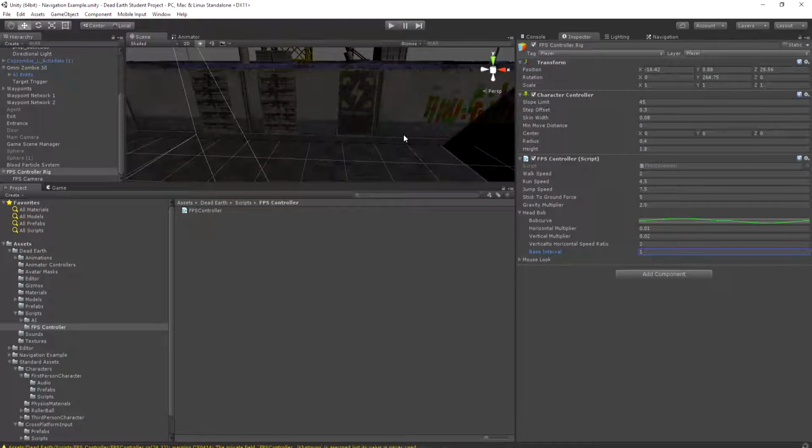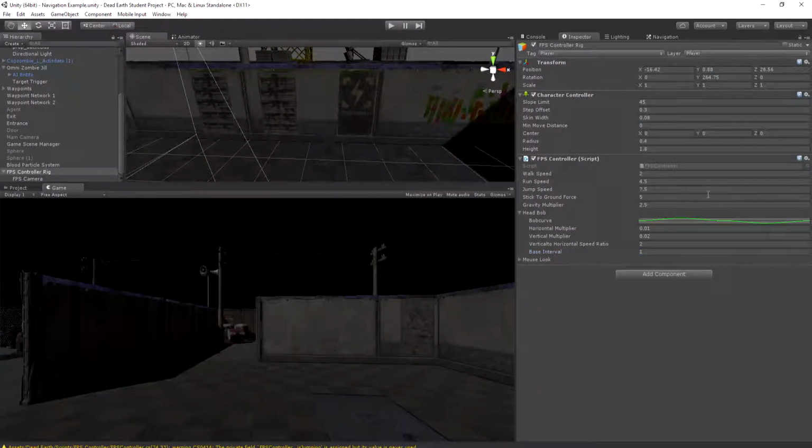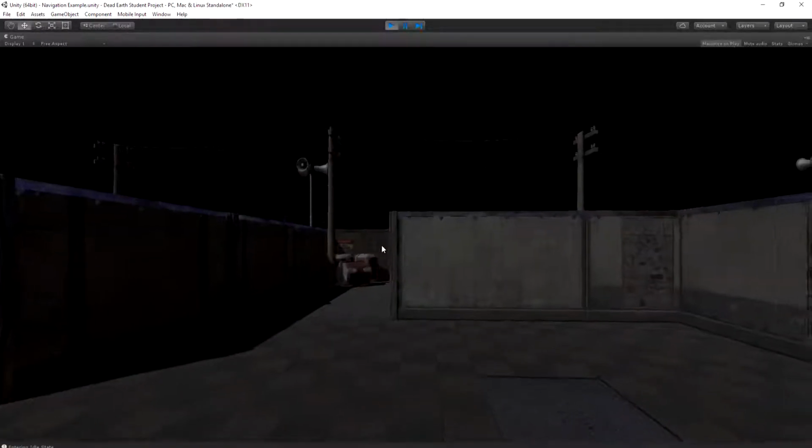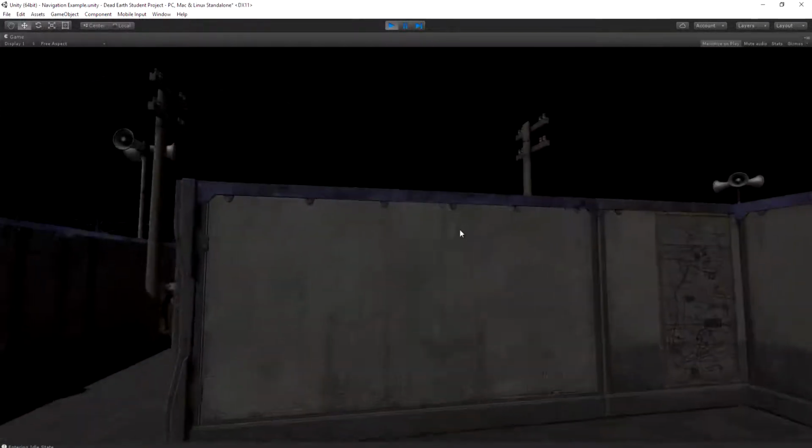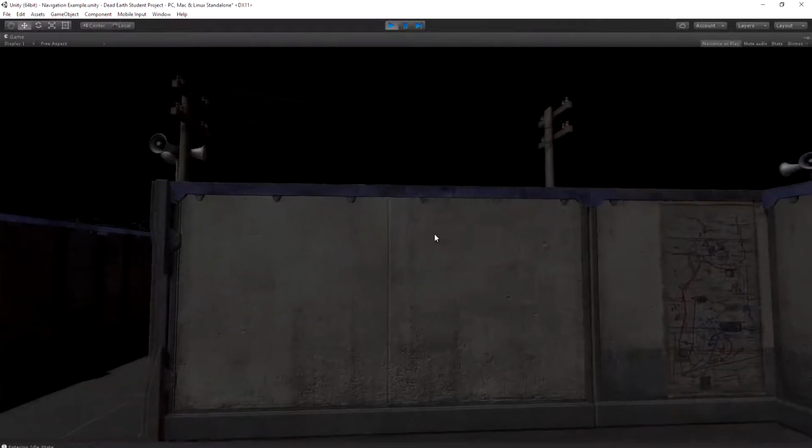So let's have a look, check we haven't got any errors. We need to exaggerate the head bob a little bit just so we can see what's going on. So for now I will make the vertical head bob 0.03, and I'll also maximize the screen so we can see what's happening. There you go. Walking, you can see we have some head bob. Hopefully that's picking up on the camera.